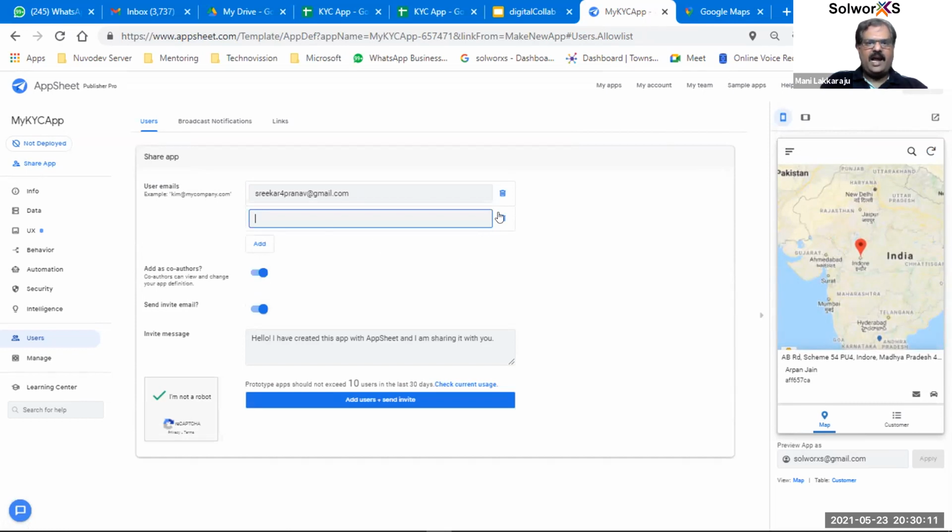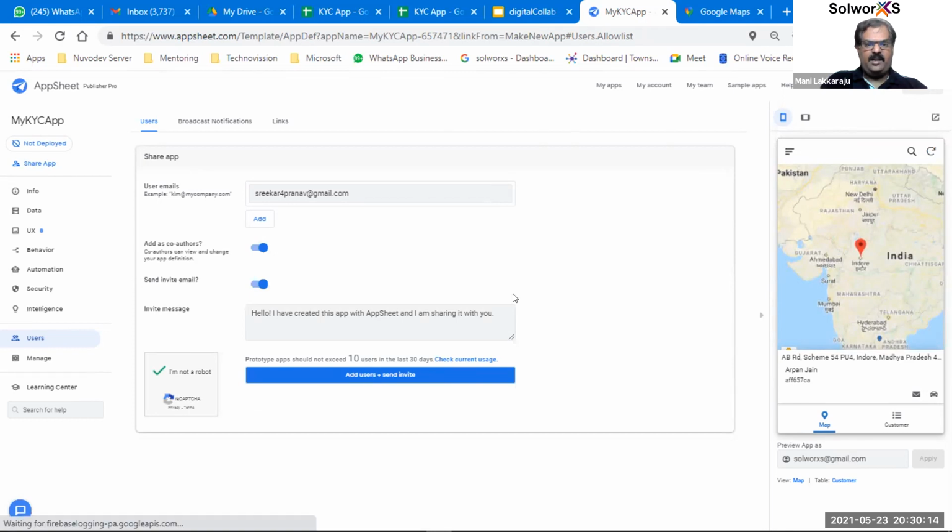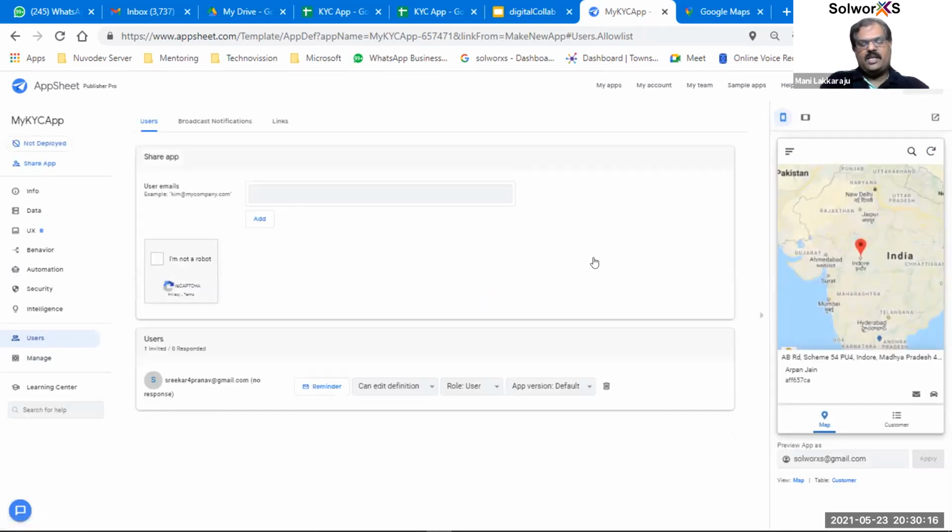And the moment I say add an invite, Srikar will be notified that I am waiting for him to join my collaboration on this app, and he can start working on this app. Now, this is where I'll take a break. I'll hand over the sharing control to Srikar, where he does a certain set of activities, like playing around with feedbacks. Let him understand how we can do the feedbacks, and we'll get back to the app. I'll take the control back in a few minutes, and we'll get back here and see.